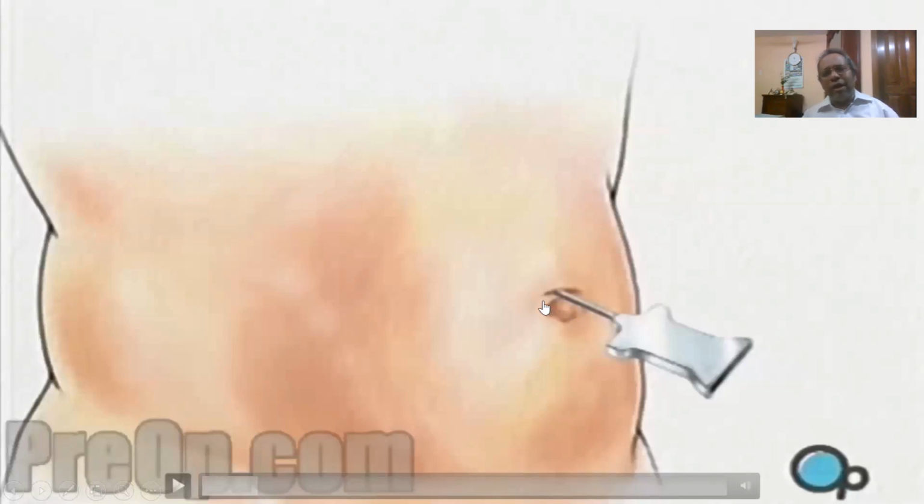Whenever the abdominal wall is distended, there is less chance of visceral injury. For that reason, first inflate the abdomen with the Barrett's needle, then put the trocar, and after you introduce the first trocar, you are safe enough. You can look at all the abdominal viscera and place other ports under direct visualization. So look, the first port is created for the laparoscope.